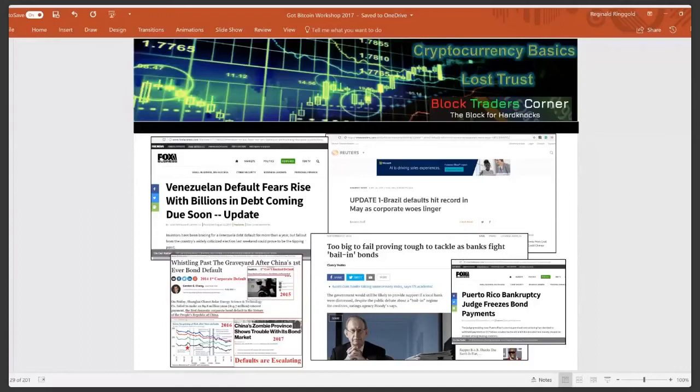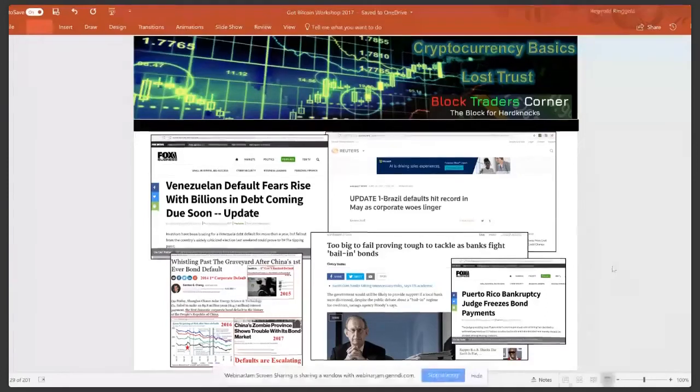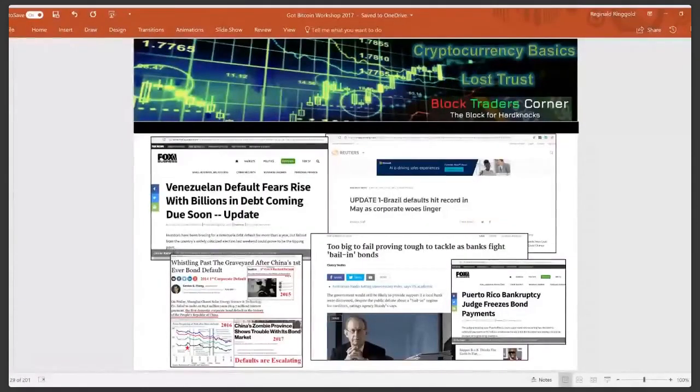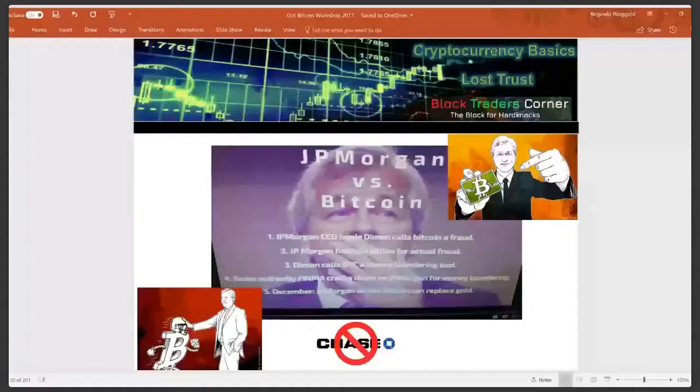So we've lost trust primarily. If you haven't, I know I have. And then what are we seeing in the banking sector? A lot of the news, I'm sure you've heard, has been doing as much as they can to talk down on Bitcoin. And it's kind of a shame. Glorious coin, we call it the coin. But obviously, the biggest thing is JP Morgan. Let's talk about JP Morgan.